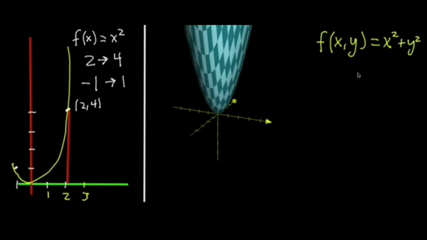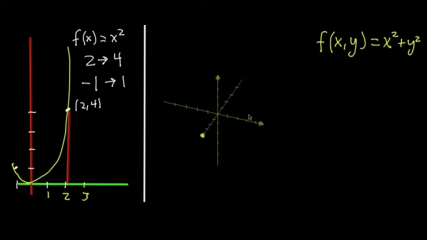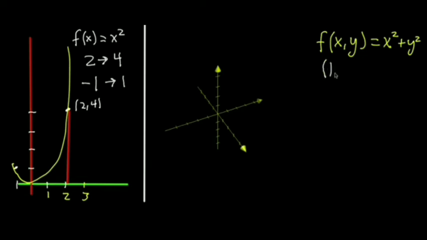Now if we go to the world of multivariable functions, I'm not going to show the graph right now. Let's just think we've got three-dimensional space at our disposal. We still want to understand the relationship between inputs and outputs, but in this case inputs are a pair of numbers. So you might have a pair like 1, 2, and the output there is going to be 1 squared plus 2 squared, which equals 5. So how do we visualize that?